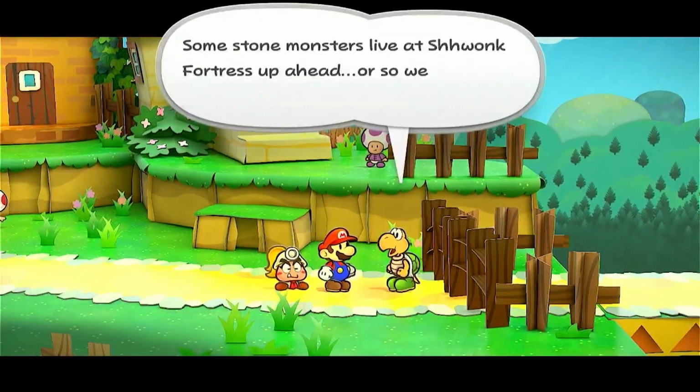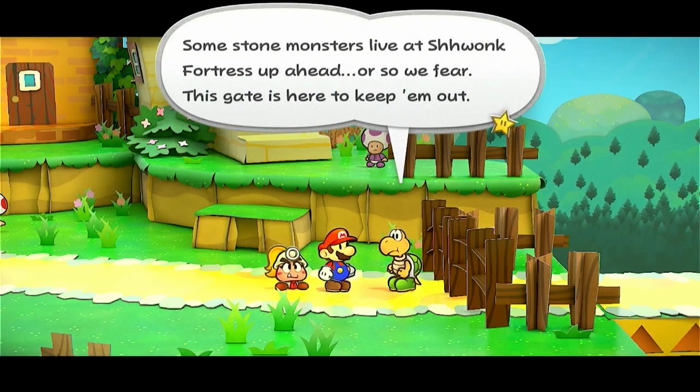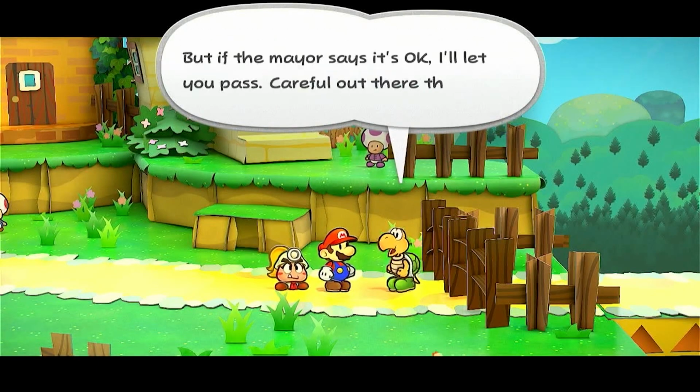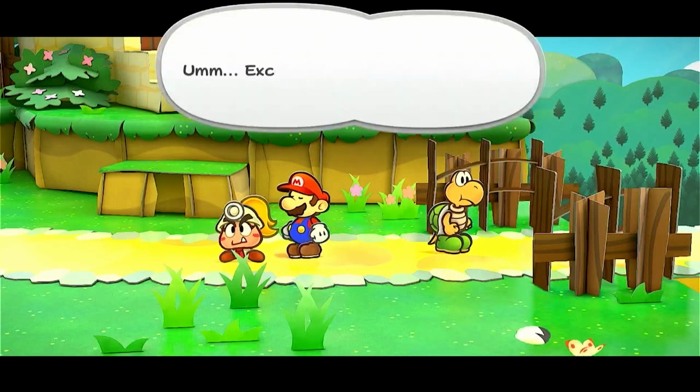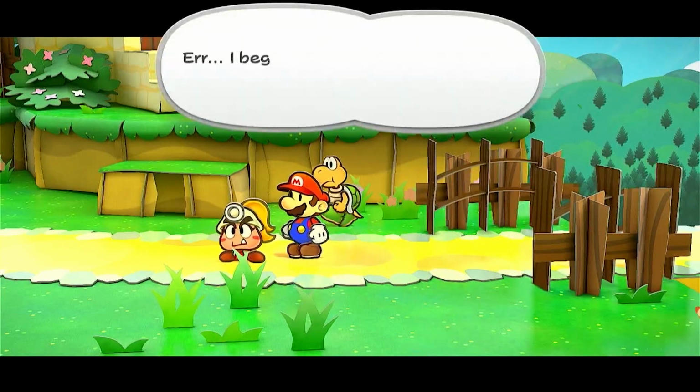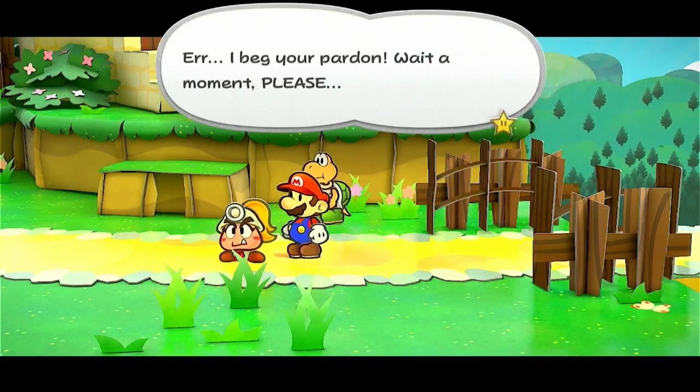Some stone monsters live at Schwamp Fortress up ahead. Or so we fear. This gate is here to keep them out. But if the mayor says it's okay, I'll let you pass. Careful out there, though. You got it, my friends. Excuse me. I beg your pardon. Wait a moment, please.